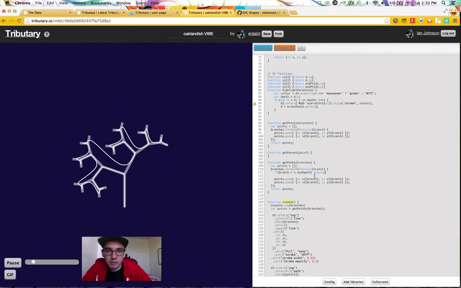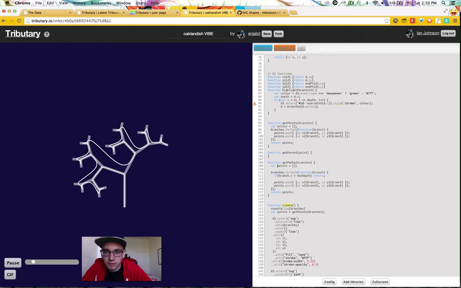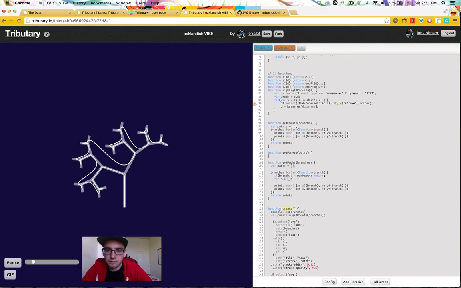Because now each of the branches that we have here is, let's see, we're going to have points, we're going to have hats. We're going to put points in this.